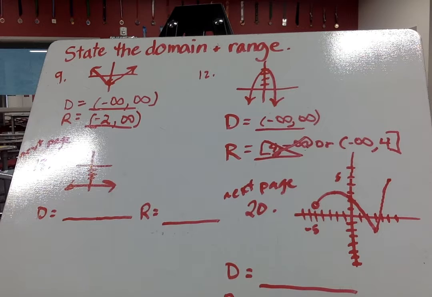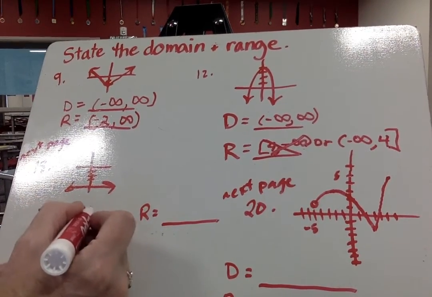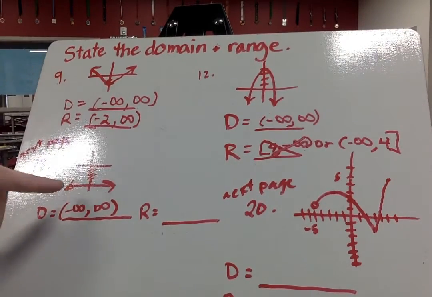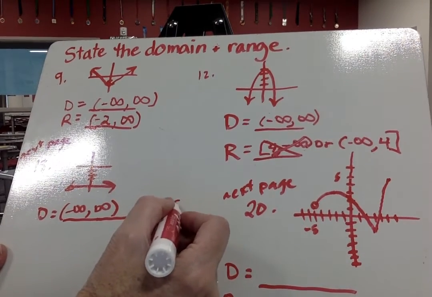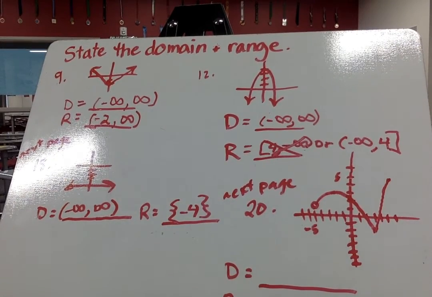Number 18. So let me give you a second to go on to the next page. Number 18 is a straight line here. Now again, my x can be any value. I can input any value there, so I go my lowest number, negative infinity, highest number, infinity. And my range, up and down, can only be one value. No matter what I put in for x, whether it's 0, 1, 2, whatever, my y value will still just be one single number, and that will be -4. So I just put -4, and that's all I can get for my range on that, okay?